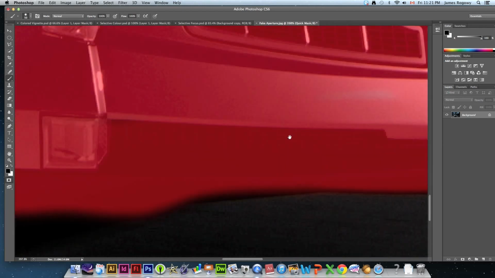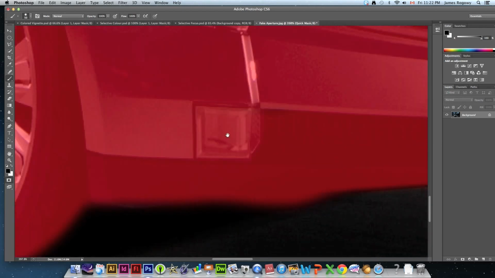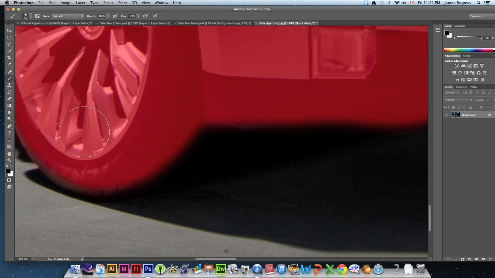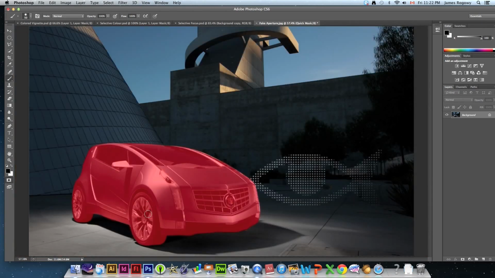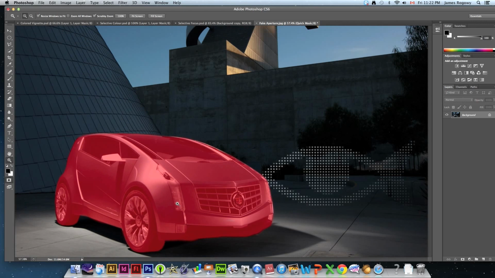All right, we're almost there. Just going to get the rest of it going here. I can't really see where this tire is, so I'm just going to guess. I'm going to just assume that the tire goes like that. Press Command 0. And that's pretty good. I mean, we got most of the car selected aside from the shadow areas that we can't see.